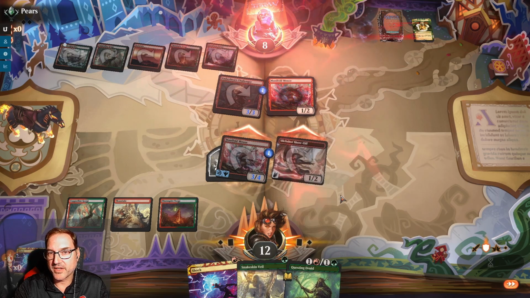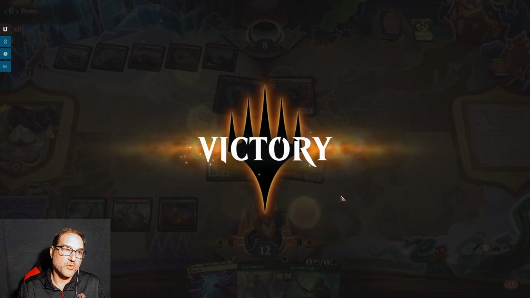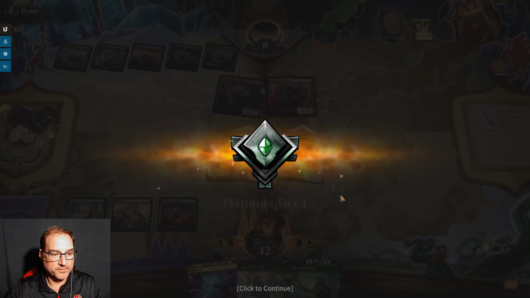And we'll see if they block. Yeah, they realize that we've got them. All right, very nice win over another Gruul deck. You know, straightforward, just went out and were able to really execute our game plan there.